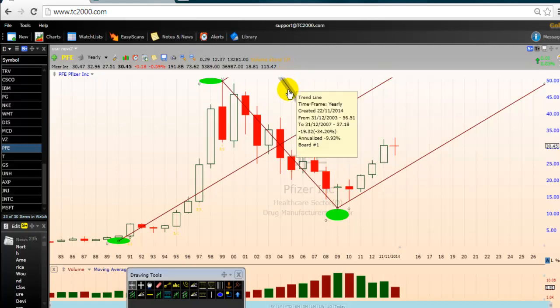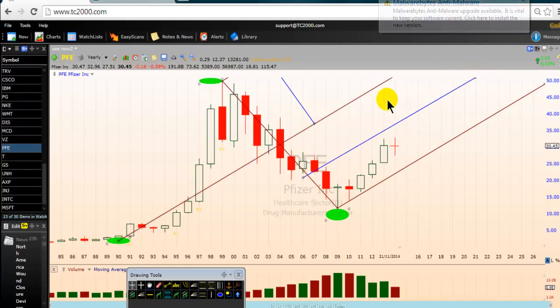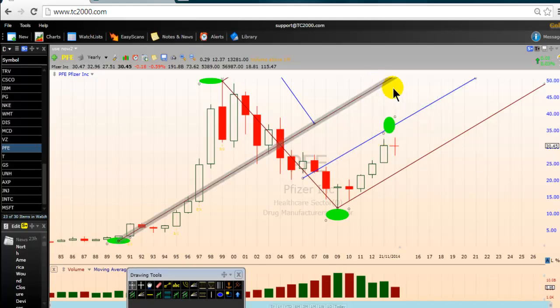So what I want you to do, whenever you draw your Pitchfork tool, do not forget. If you don't want to draw it, that's okay, but be aware of the median line of the 2 smaller channels. So roughly, I put it like this. So don't forget that. So the price is now near the median line of the first channel of the Pitchfork tool. Yes or no? It's near.